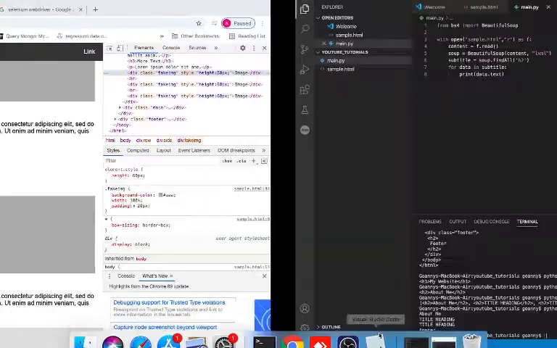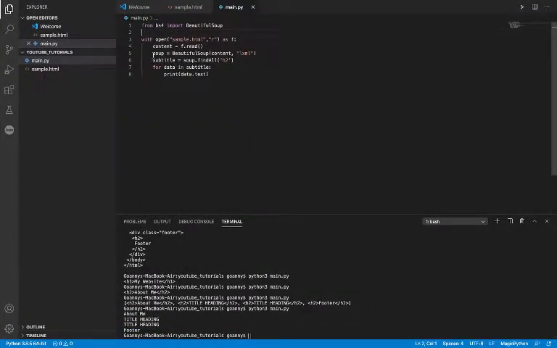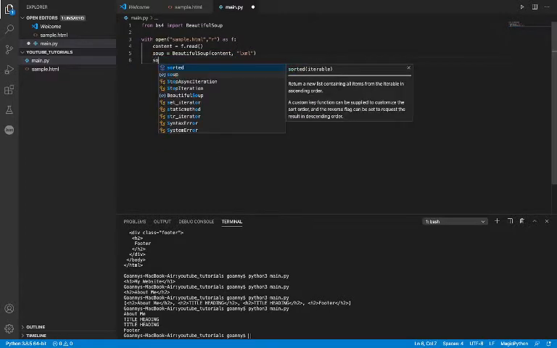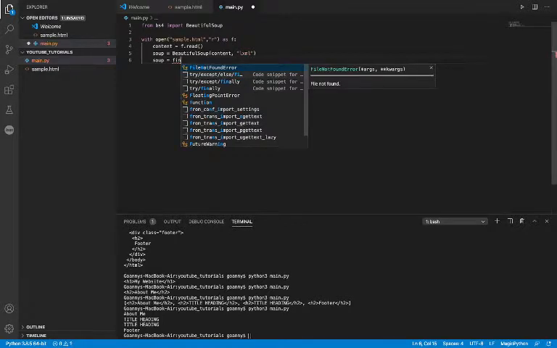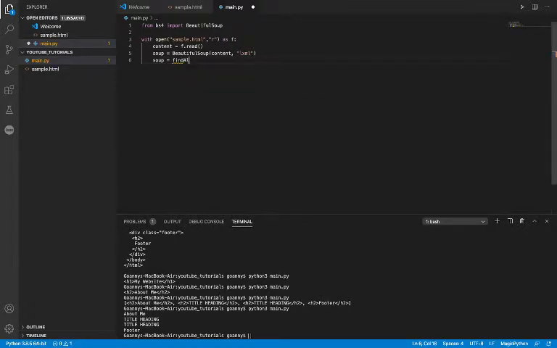So first of all, let's clear all this and write find soup is equal to find all, and here we are going to give div.